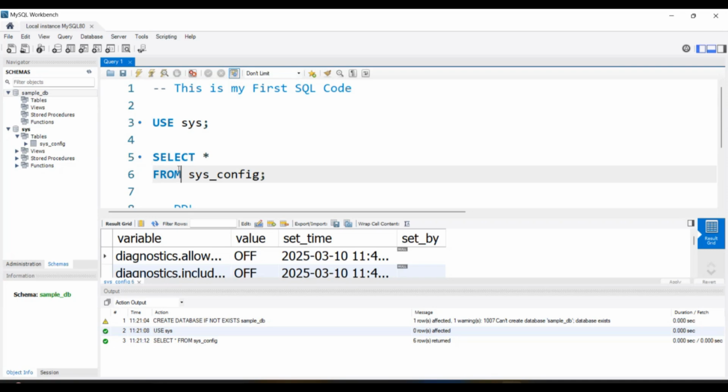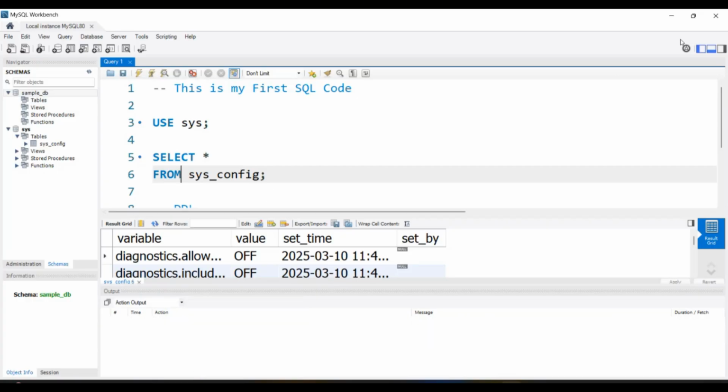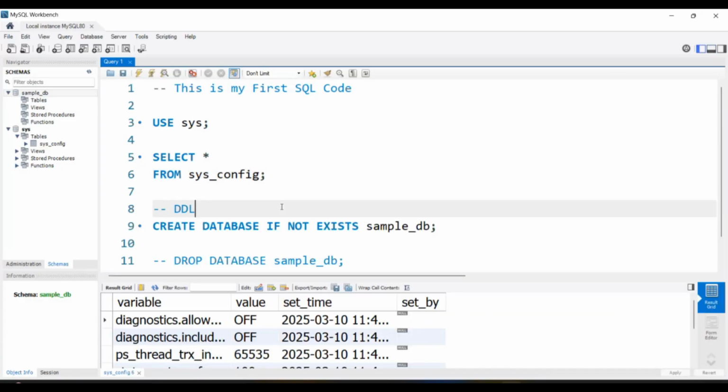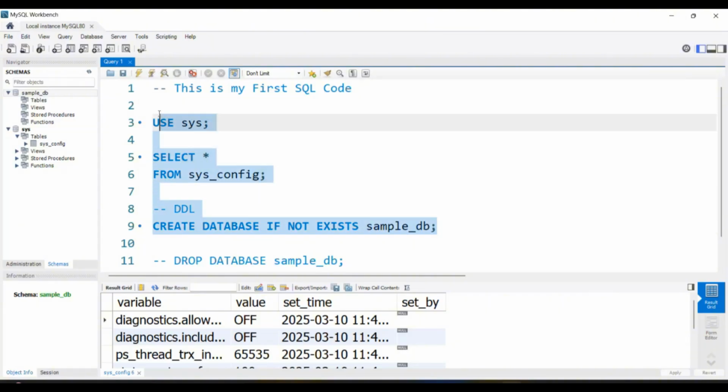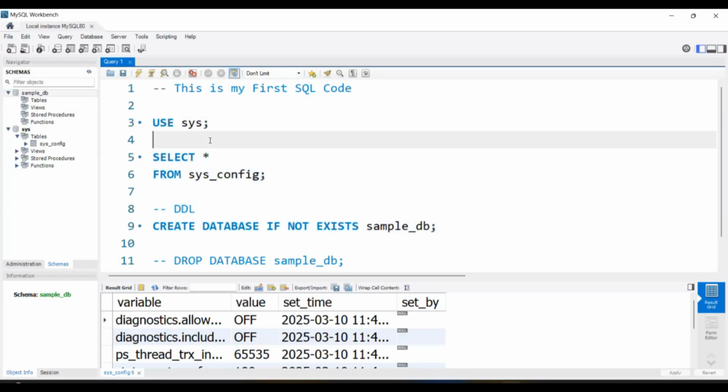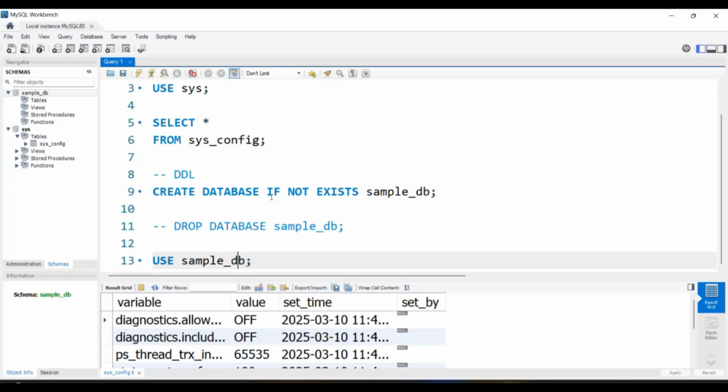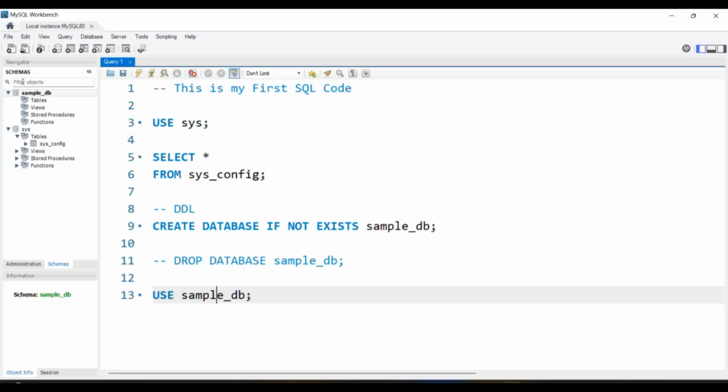That is how you will quickly run it, because your code might be very big with time. It might be 50, 60 lines of code, so it's very hard to highlight only the 50, 60 lines, right? Okay, so I'll use sample DB so that my sample DB is selected. I'm hoping everyone has created sample DB. That is the only thing which is required. Only this line we have learned until now.